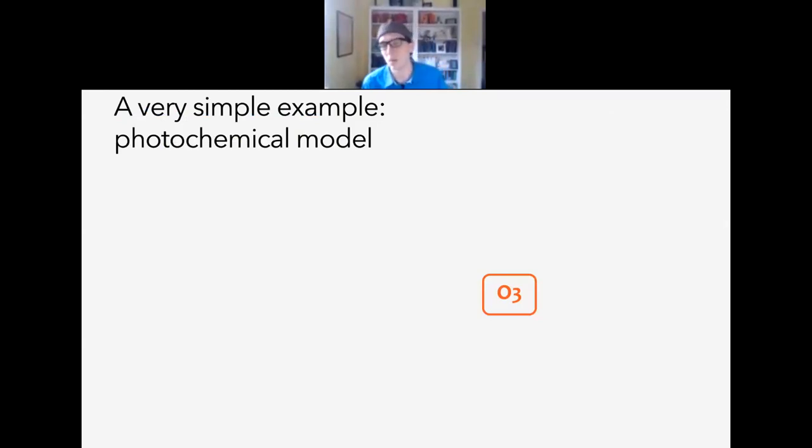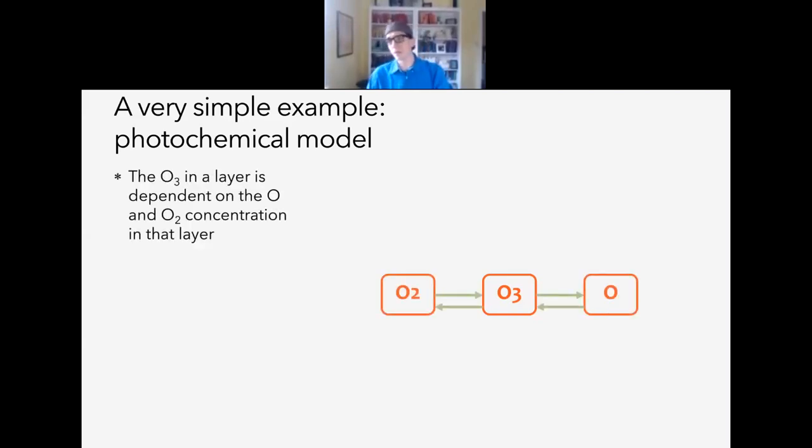I'm going to give a simple toy version of what Atmos does first for photochemistry and then climate. Let's say you want to know how much ozone is in a given layer of a planetary atmosphere. Well, to know that, if there's nothing in that atmosphere other than ozone O3, molecular oxygen O2, and atomic oxygen O, you would need to know how much O and O2 are in that layer of the atmosphere, because O and O2 can participate in reactions that generate O3. Conversely, how much O3 is in the atmosphere is going to determine how much O and O2 is in the atmosphere, because reactions of O3 can drive the O and O2. These things are kind of in a cycle of reactions that form each other from each other.